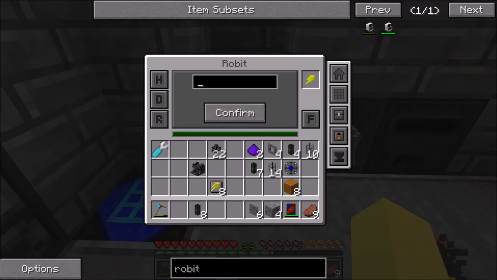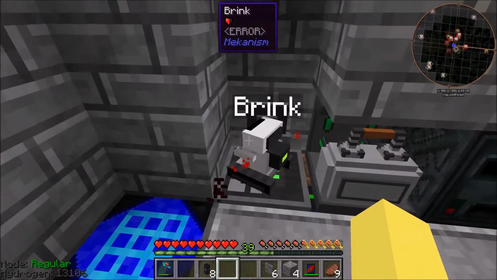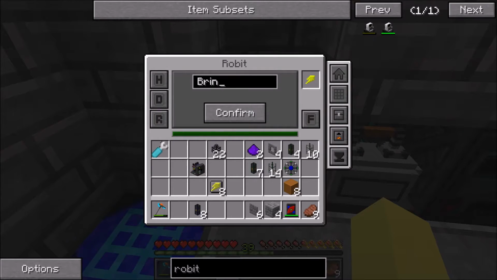I assume if you need extra inventory space or something, or you just want to throw junk down. Let's rename this Robit. What do we want to rename it to? Let's rename it to Brink, because Brink is always here to help me out. So this will be Brink. You know what? No, we're going to rename it Brink v2.0.